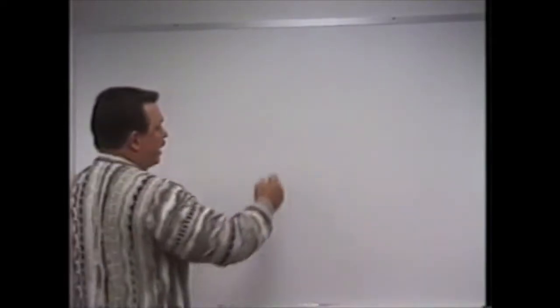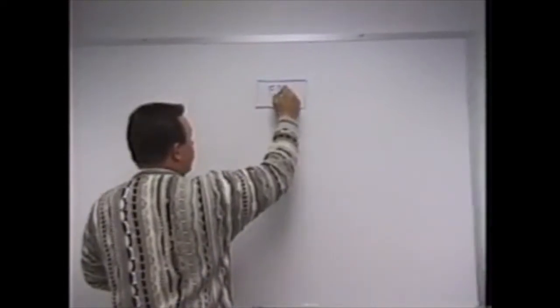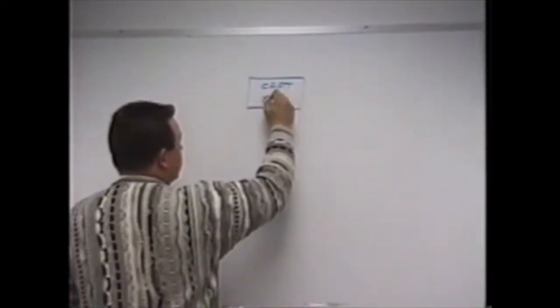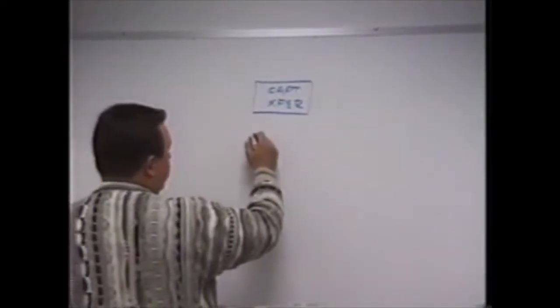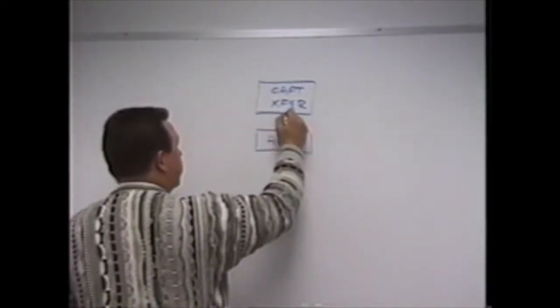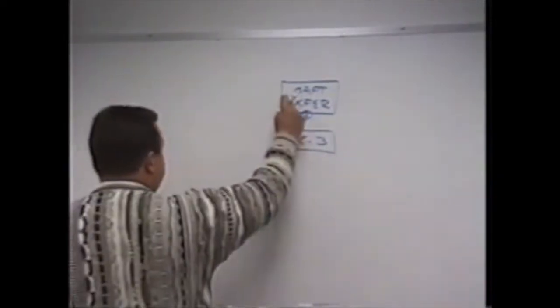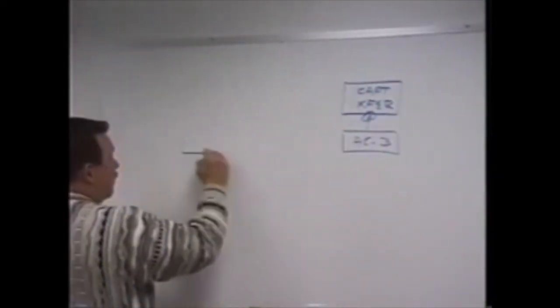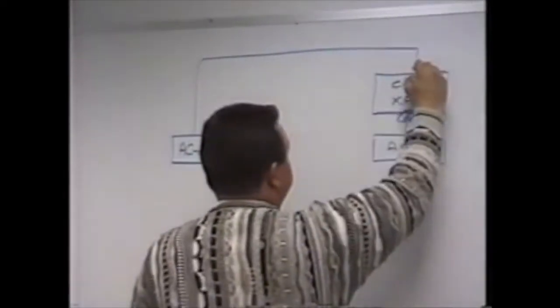All right, some talk about the electrical system. Electrical system, AC and DC power. Captain's instruments are normally powered by the captain's transfer bus. Captain's transfer bus provides the captain with the instrumentation power. Captain's transfer bus is normally powered by AC bus 3. If AC bus 3 is powered, it will power your captain's transfer bus. Captain's transfer bus is also backed up by AC 1 as the alternate source.